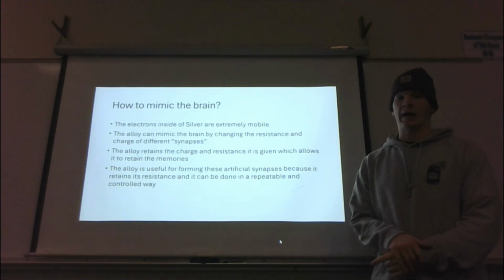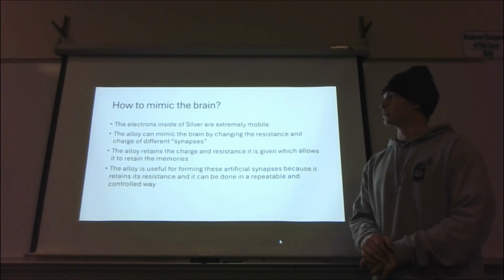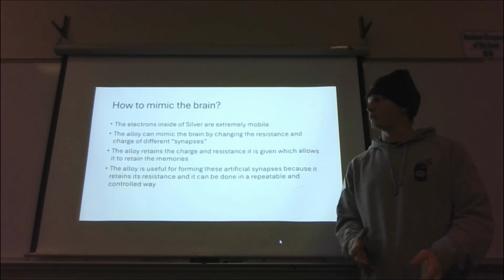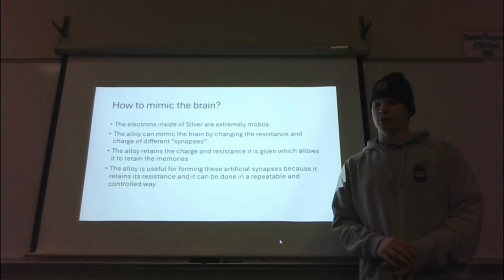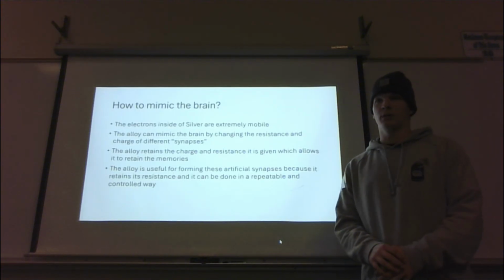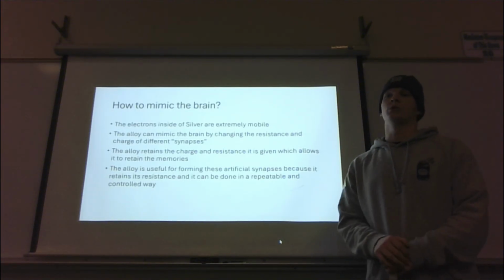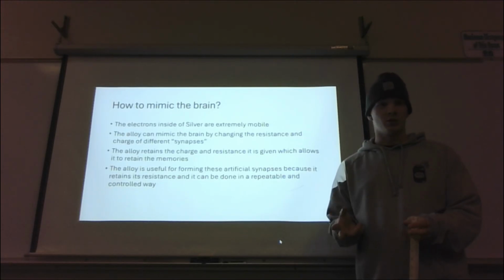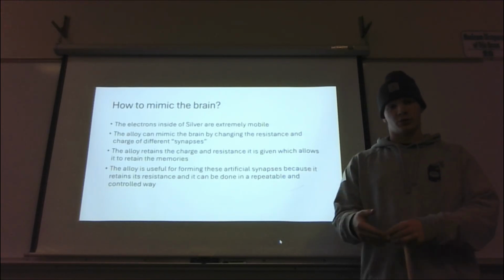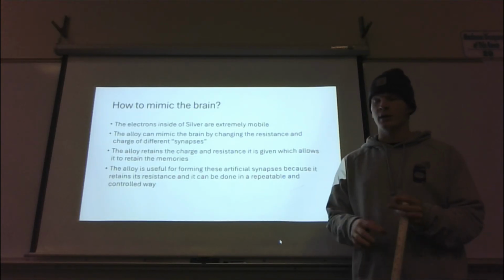So using this alloy, we're looking to mimic the brain. So how do you do that? By using the resistance of the alloy and the electrons within it, you're able to assign a charge to different synapses that you might make. So you take a section and you give it a charge in order to create a kind of memory.